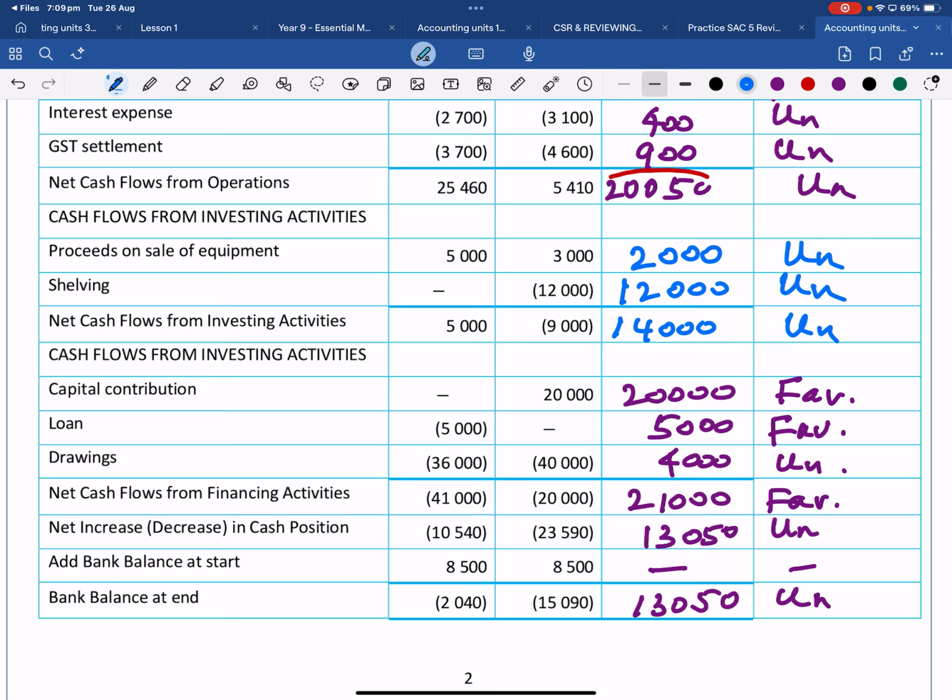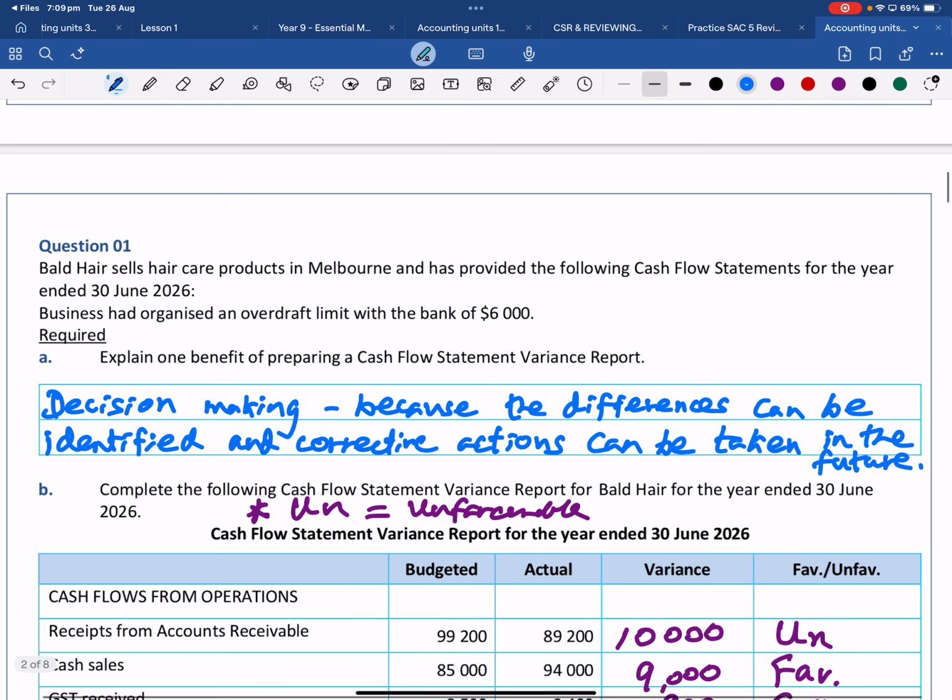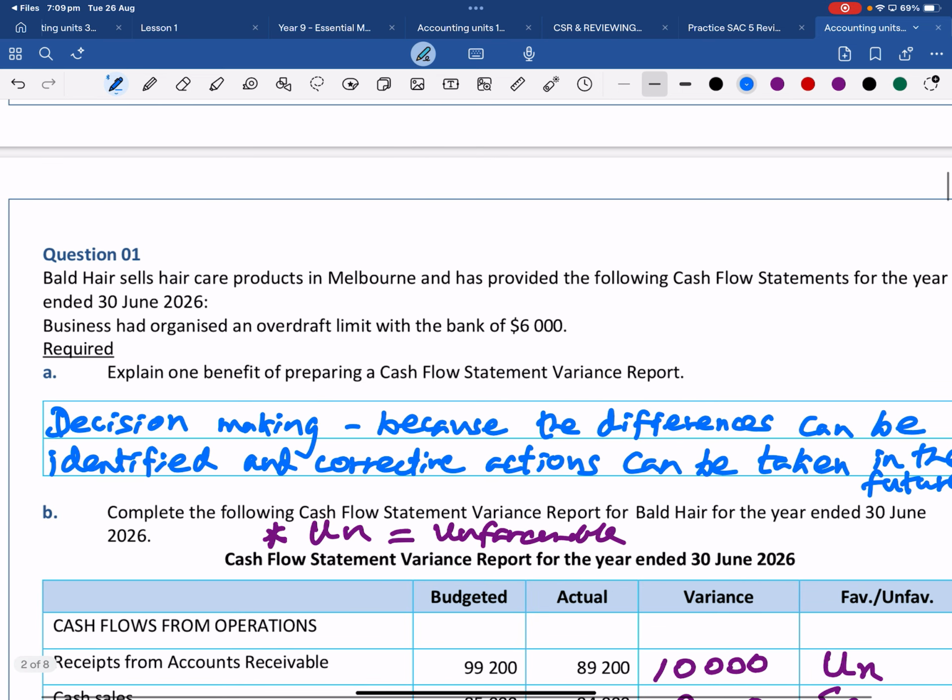Also she lost 12,000 on shelving. Yes, that I would write in the exam. What else? 2,000 on sale of equipment? But that was a drop in the receipt. I don't think the owner would contribute for that. What else, guys? Now I'll bring your attention to this one. What was the bank overdraft, guys?